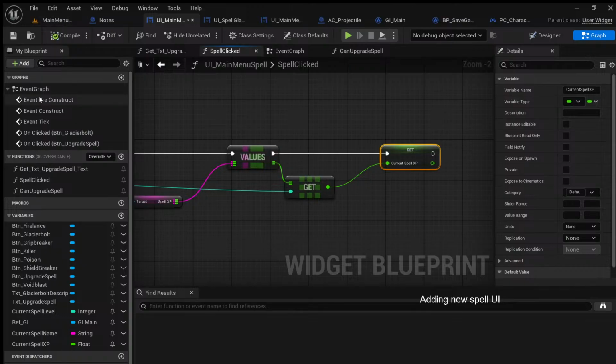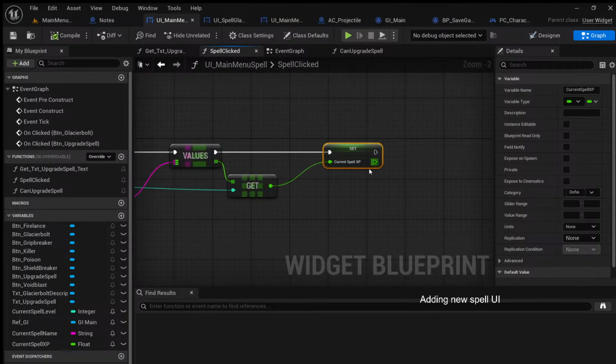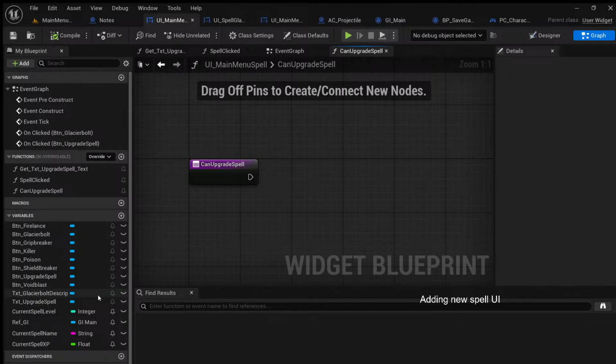That way I don't need to check it manually each time. So let's go back to can upgrade spell.